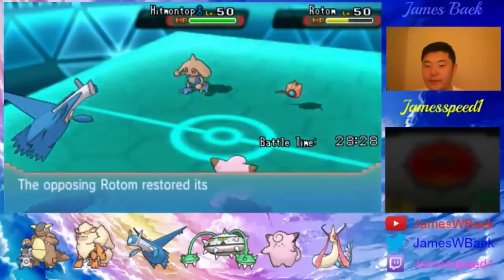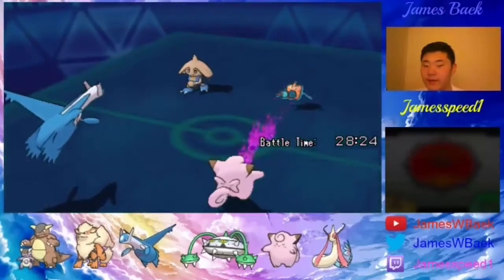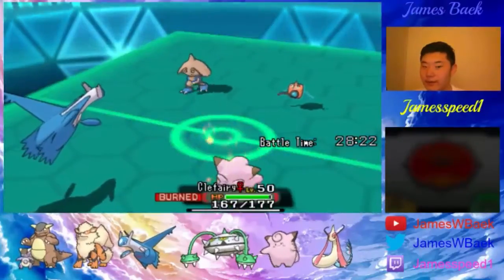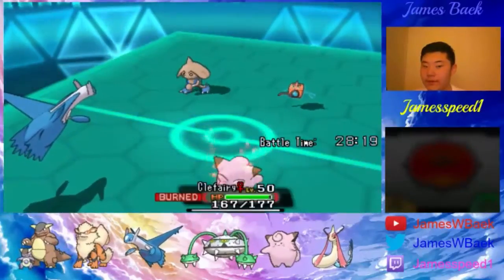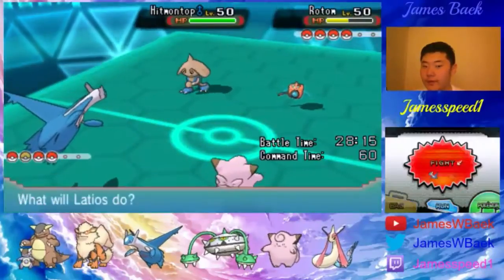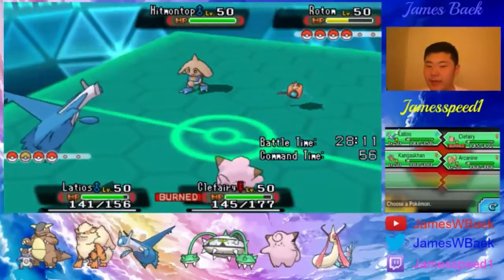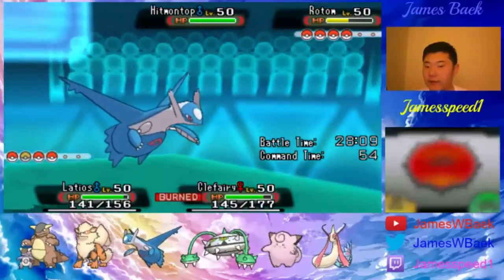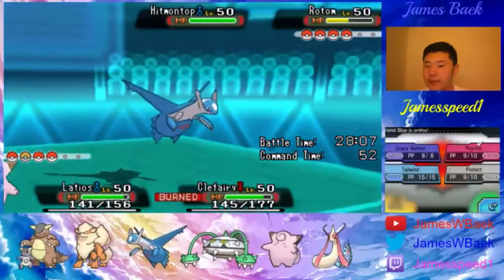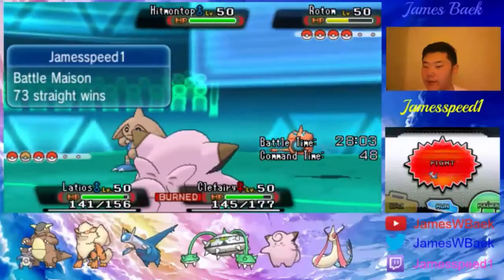Now, what did this Rotom go for? A Will-O-Wisp? Yep, it's going to go for the Will-O-Wisp. Spam it onto Clefairy. Interesting. Well, it's not like I was attacking the Rotom anyway. So, now I could set up a free Tailwind. That's really nice here. I could just Psychic and Follow Me, which is kind of what I'm tempted to do, actually.